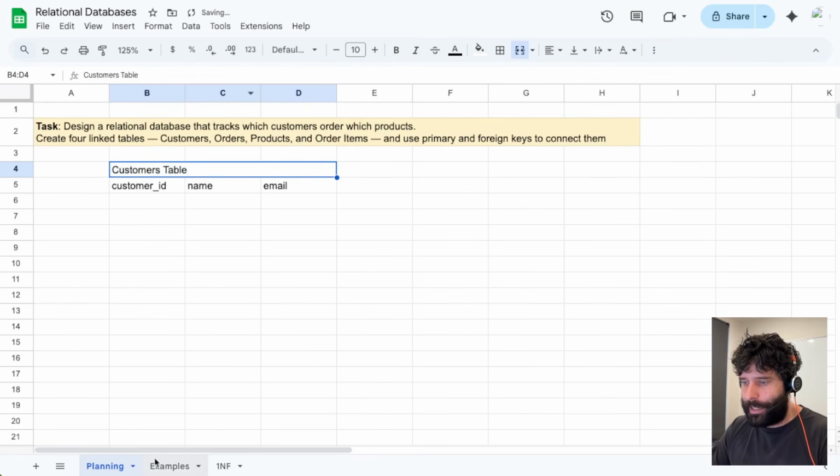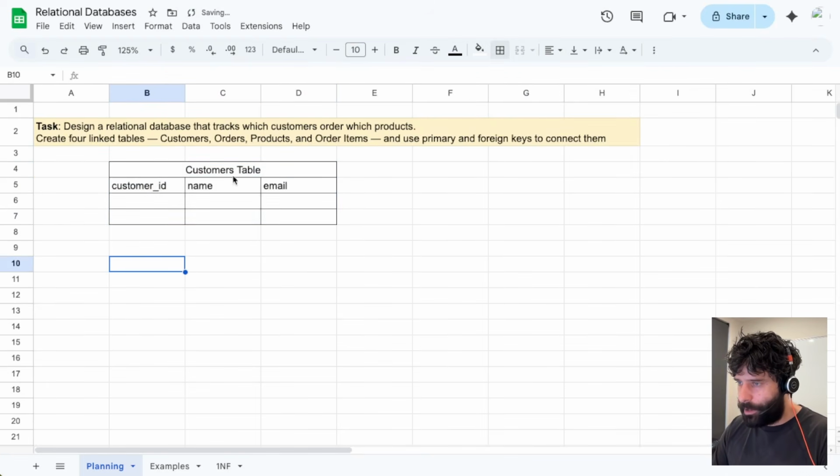So I've actually got in this next slide a database that's already been built out for us, a relational database, which we're going to go to in just a second. But for this first part, I just want to focus on getting some of these basic concepts right. So let's get this database like this. Okay, let's build it out. So we have the customers table, and this is going to be our primary key, so PK for primary key.